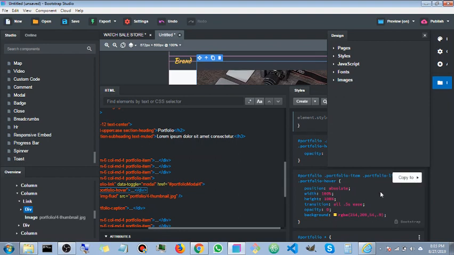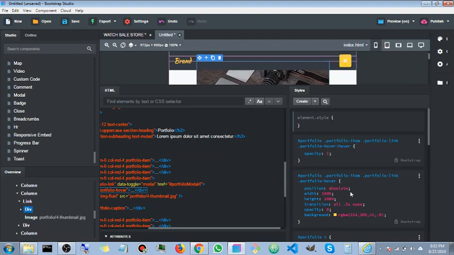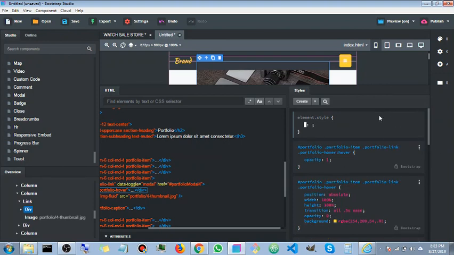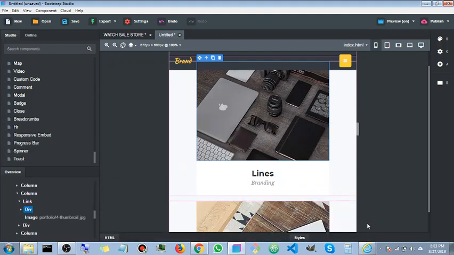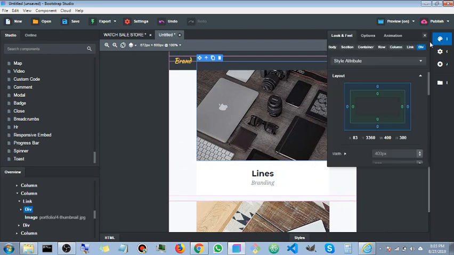Like, for example, if it lets you, because Bootstrap locks its CSS files for who knows why, but they do. Probably so you don't break anything. You can go in there and change it, but for the most part, it's actually locked. But it doesn't really matter because it allows you to use CSS with your browser, with your mouse.